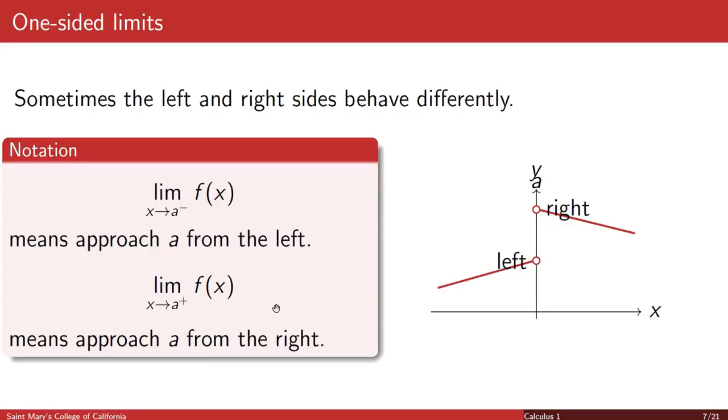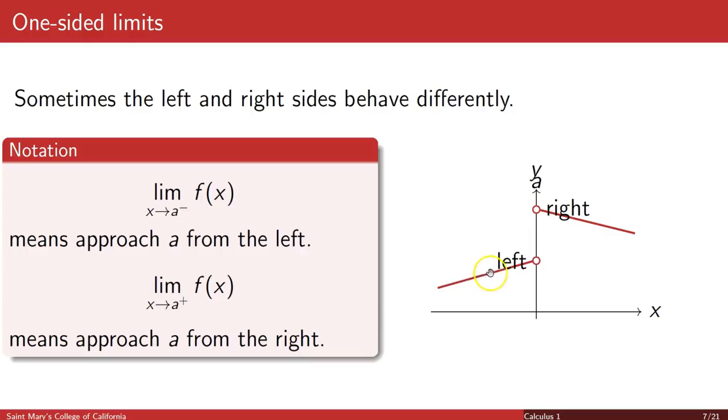Okay, so limits. So far we've just talked about a limit approaching some value. First we'll introduce some notation. We see this x approaches a, and then we have a superscript of a negative. That means it's approaching a from the left-hand side, the x value from the left-hand side. And here we're approaching a from the right-hand side. That's what this plus means.